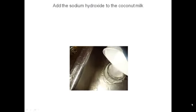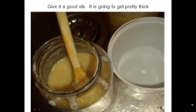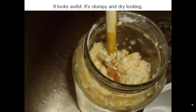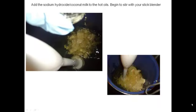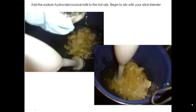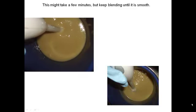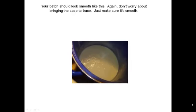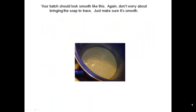Now we're getting into the second batch. We're weighing our sodium hydroxide and putting it into the room temperature coconut milk. Give it a good stir. What I noticed right away is it's getting really thick and kind of gooey. After a couple of minutes stirring, it's actually quite clumpy and dry — it doesn't look like there's any moisture left, but there is. We then add that sodium hydroxide and coconut milk mixture to our oil, just like we did in the first batch. Blending it for quite a while — this one took a little bit longer because it was so clumpy and messy, but this is how smooth it turned out.